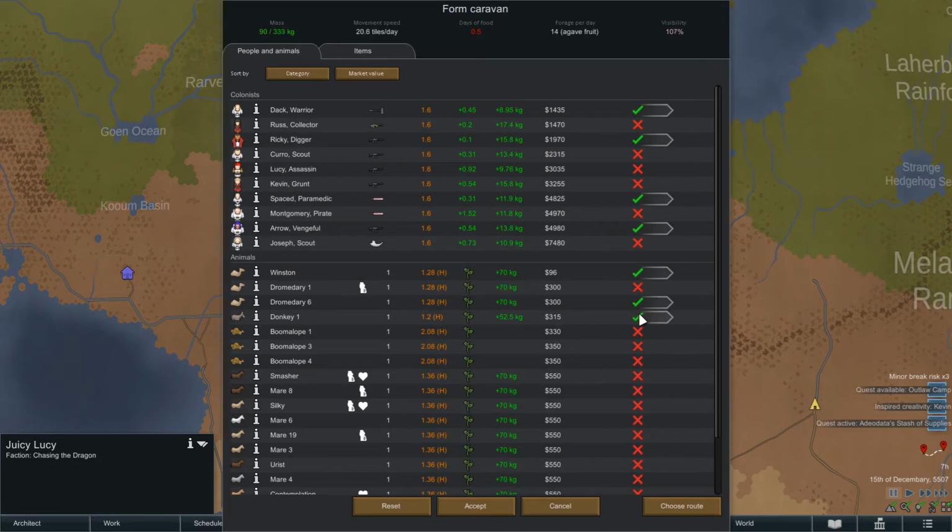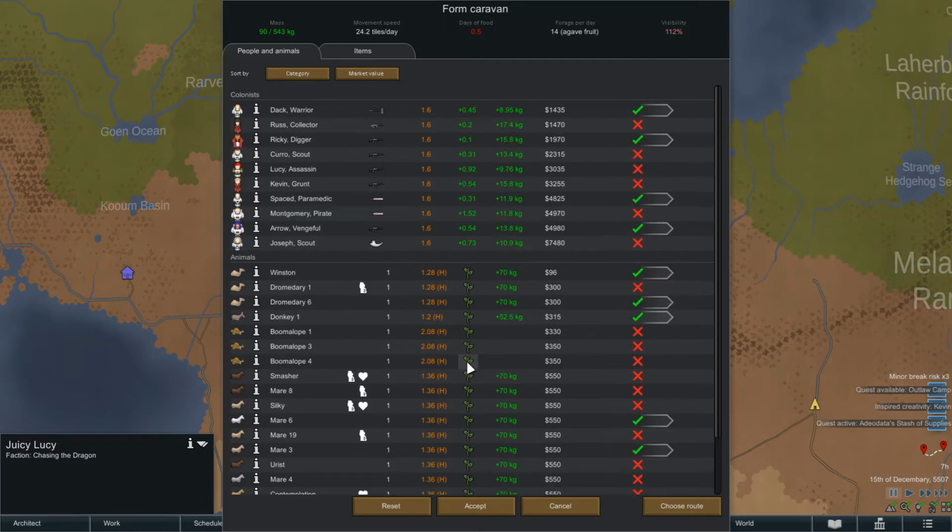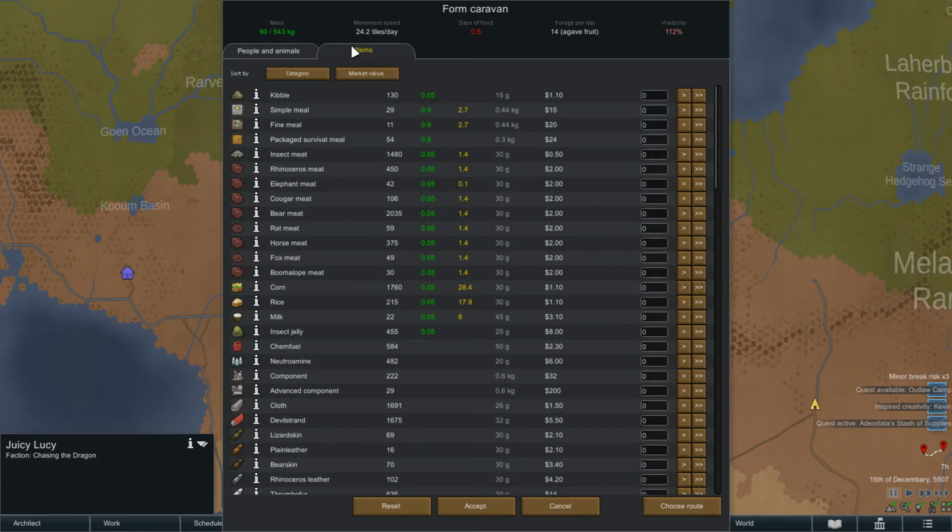Send some dromedaries and a donkey and non-pregnant mares. Be fine. And a stallion. Go forth. Go forth, my friends. I'd love to get a couple more of these melee weapons. They're really, really nice. These mono swords. Very, very nice.